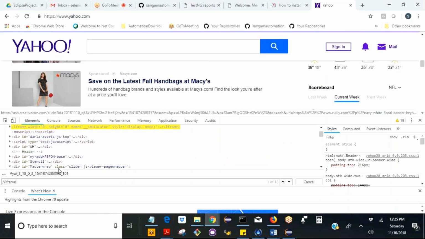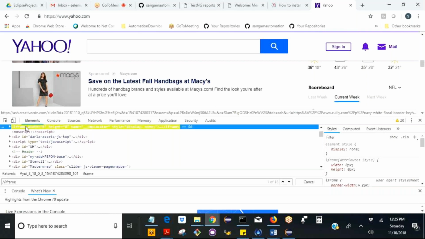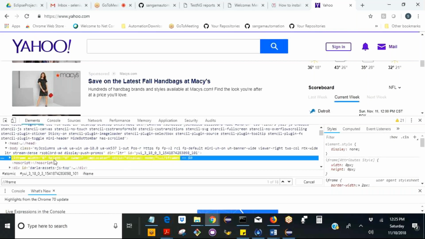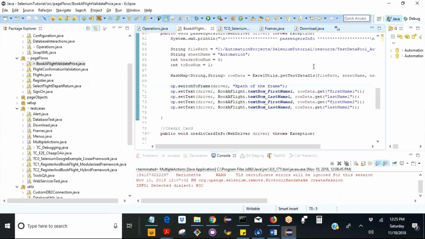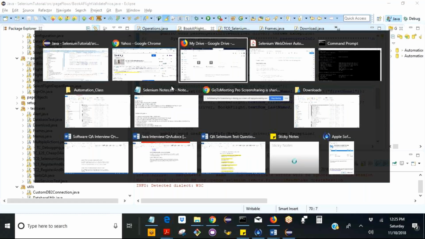Okay, so see, this is a frame, right? So this frame's XPath you can easily write. It has some name or whatever. Now all you have to do is just call it before the actual operations. That's all. I'm just commenting this for your reference. So conceptually, that's the XPath. If you encounter it, you should be able to handle it.